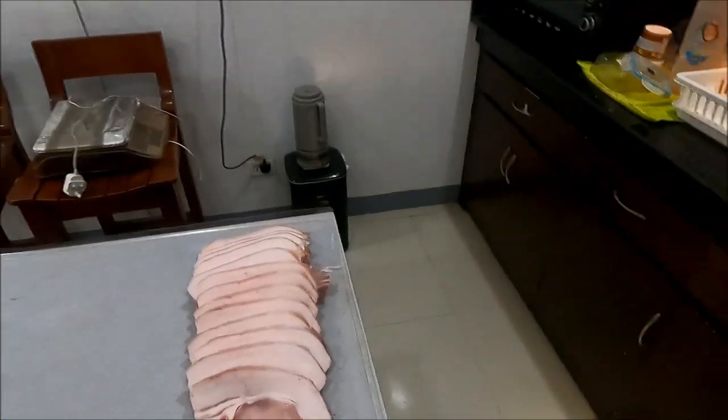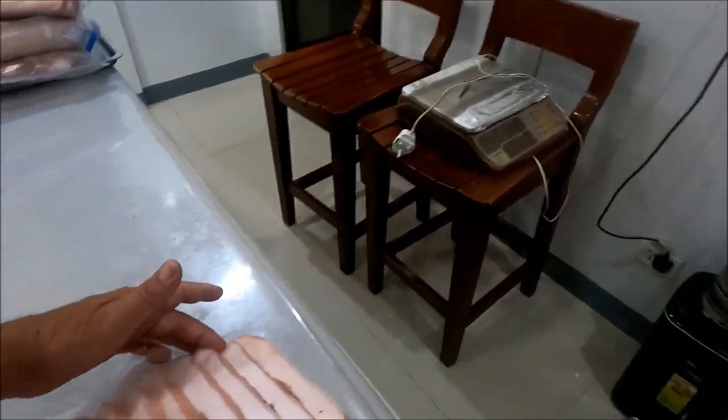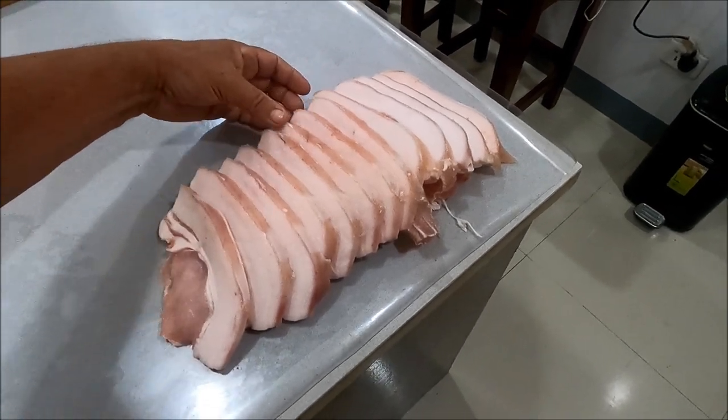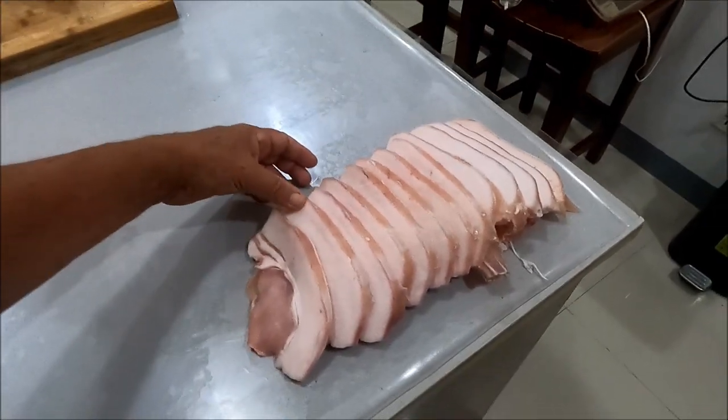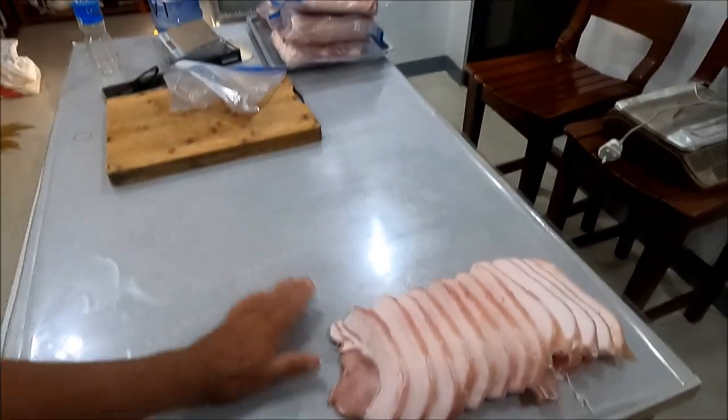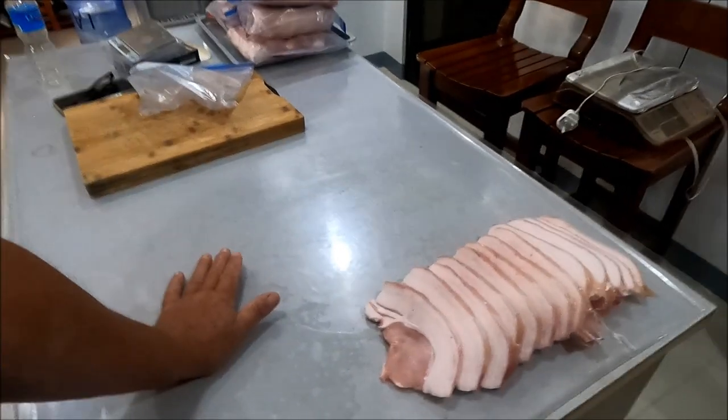Okay, guys. So all done, washed up, put away, done. So that's given us 1, 2, 3, 4, 5, 6, 7, 8, 9, 10, 11, 12. So that's given us 12 pieces. So that's turned out quite well.